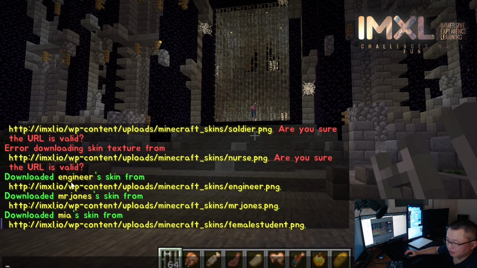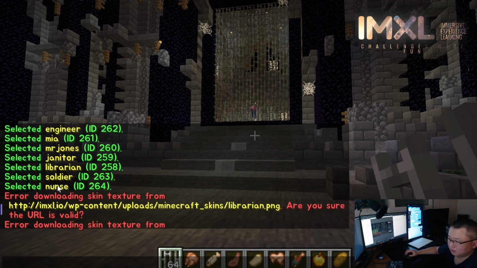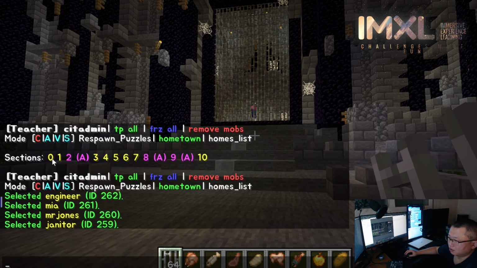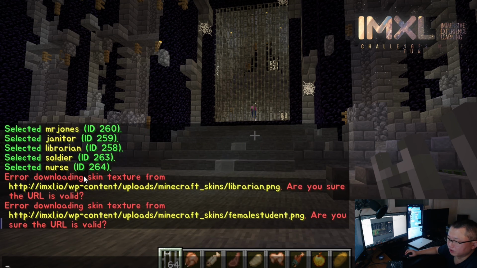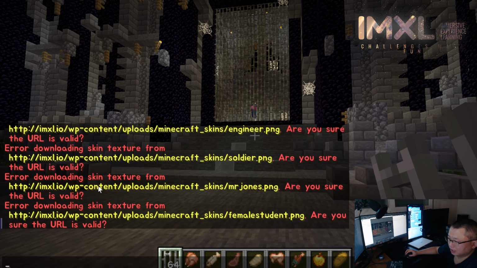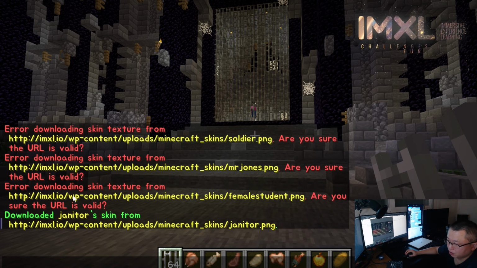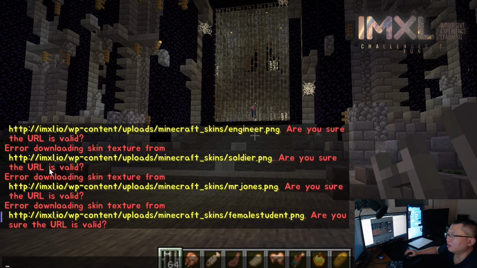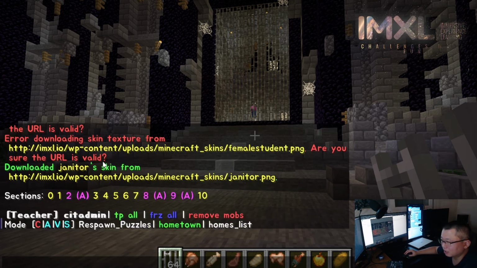notice that it still gives you lots of errors. This is not something that I can control. So you just need to do it multiple times so that every one of the NPCs has the correct skin. And notice that once you have a correct skin for an NPC, even if you fail afterwards, it's not going to replace it. Which means that you press this menu as many times as it takes, but for each NPC to get the designated skin, they just need to succeed once.